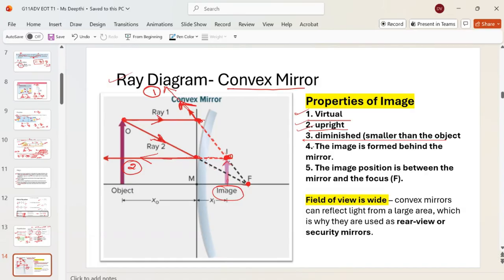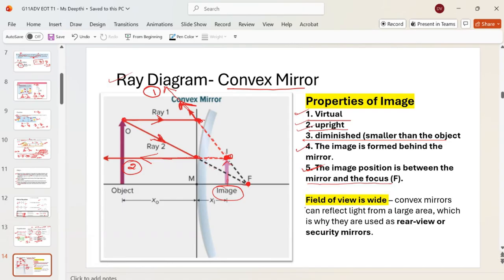So these three are the most important properties. You have to write them, but the fourth and the fifth are extra properties which will give you more marks. Okay, so I would ask you to write at least 4. So you can see that why it's virtual, because it's formed behind the mirror, right? You can write that as a definition. And the fourth property. Fifth one, it will be always formed near to the mirror, between the mirror and the focus on the other side. So behind the mirror, it's formed between the mirror and the focus. That's an extra point which you can add.